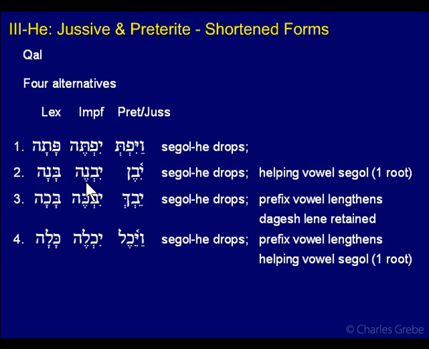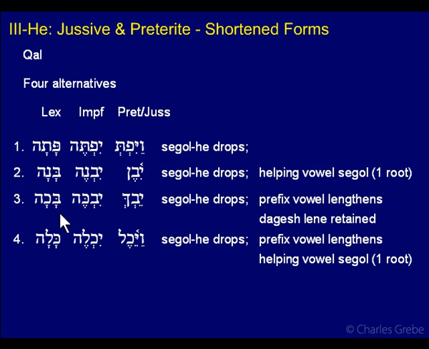You drop the segel hay, and you get a helping vowel. Helping vowel segel under the first root letter. That's this letter here. Here you have a segel under the middle root letter, the nun, and here it's under the bet. Now I had said earlier that this shifts over, which is probably not a good way to think about it. This is simply a helping vowel that shows up. I don't know if it's related to this one or not, but it's on the different root letter. Okay? And actually we have an accent shift here as well. Yiven. So we have the possibility of a helping vowel.